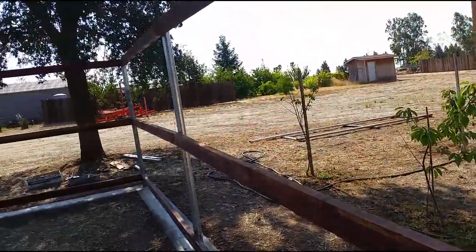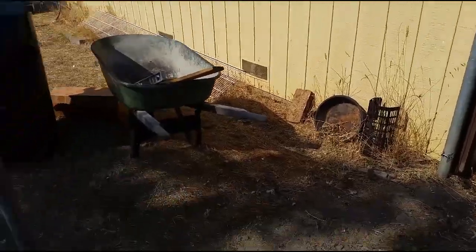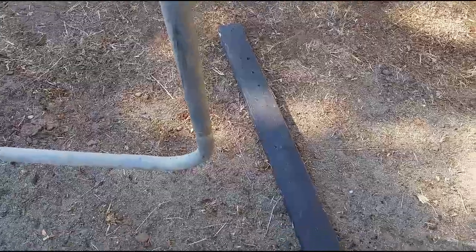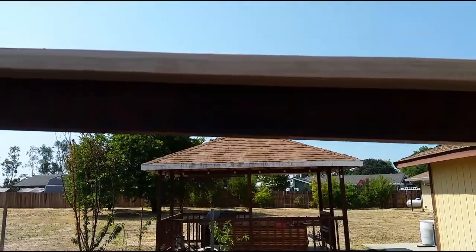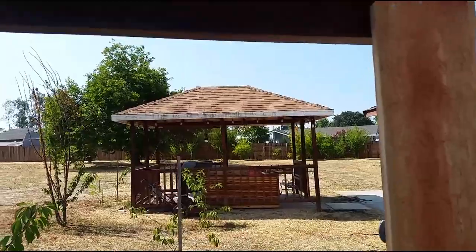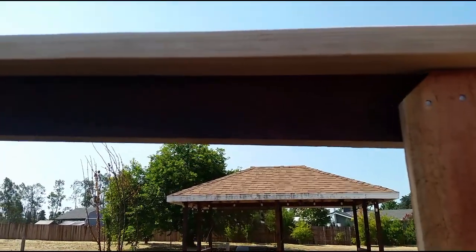Once the fence panel is put up, then I come back and work on this side right here, do the rest of the pickets. And I need to figure out where the exact location is for another metal post to go down there. So I use a cap on top right there to line everything up. And once everything's done, I'll come back and put a trim right here to hide the dog ears.